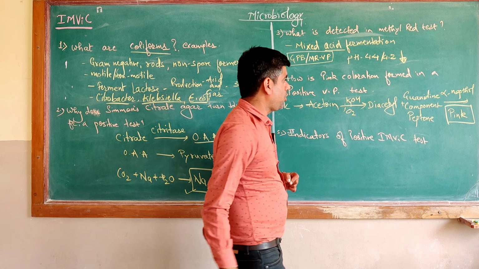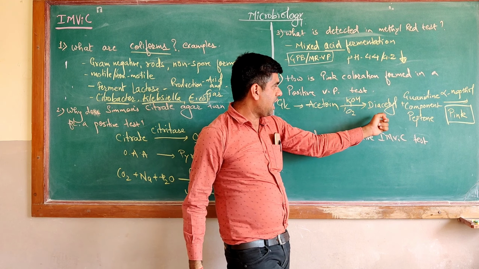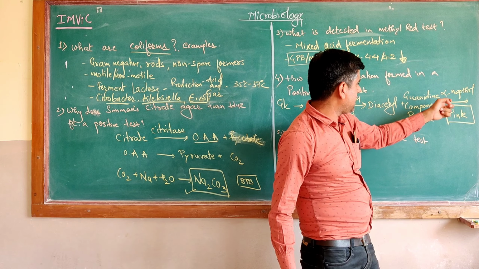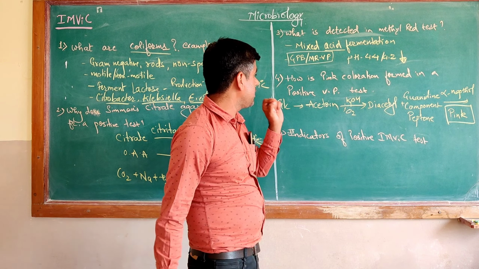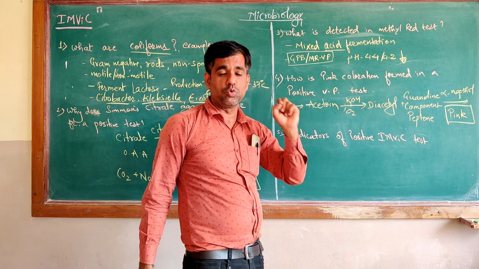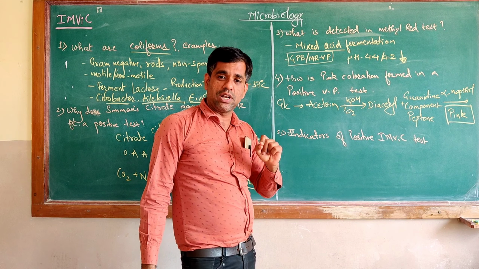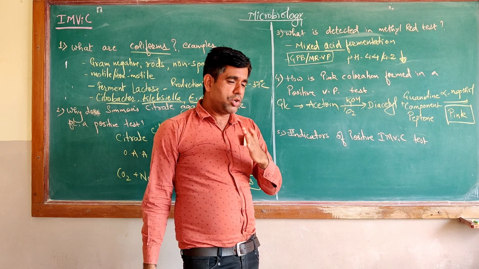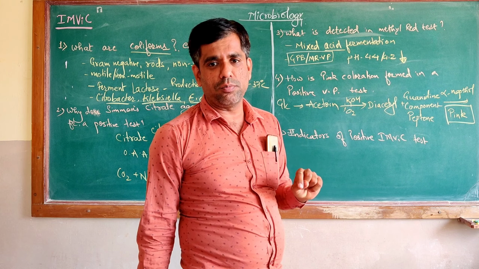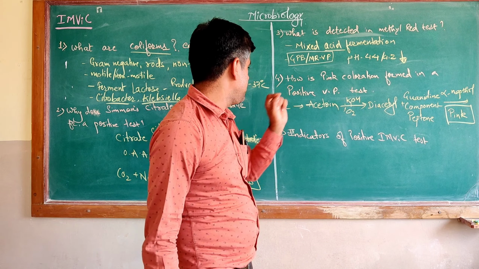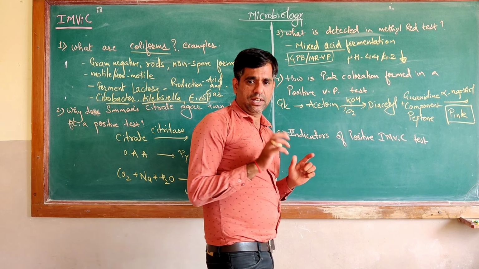So this pink color formation is because of acetoin. Glucose, acetoin, diacetyl, and the guanidine component interact in the presence of alpha naphthol to give a pink coloration. This will indicate a positive VP test. It shows whether the organism is utilizing the 2,3-butanediol fermentation pathway. If there is this 2,3-butanediol pathway, there will be formation of acetoin and a pink color, indicating a positive VP test.